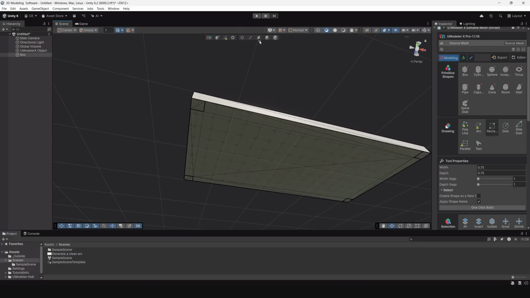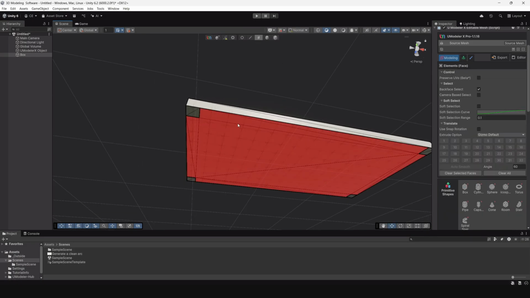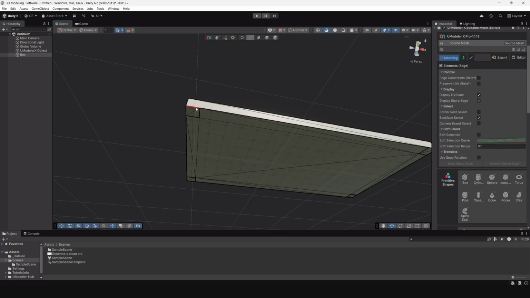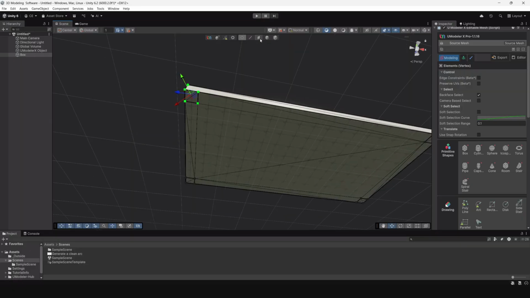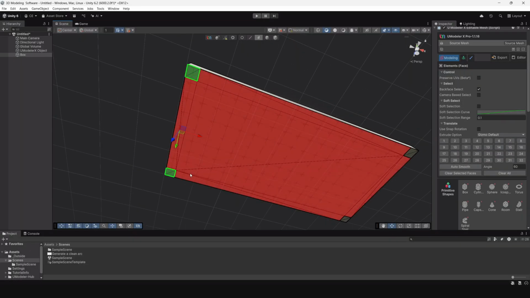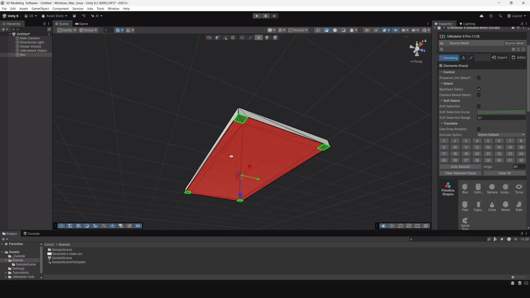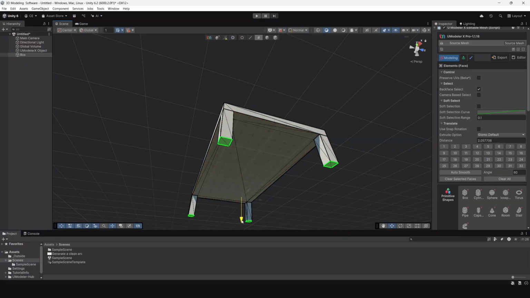All right, I'm going to go into the face mode. So in your toolbar here, you're going to have your vertices, your edge, your faces, and then this is the object. So this is the object mode. We have our faces, so this allows us to select different faces. This is our edge mode, so we can select different edges, and then of course our vertices right here. All right, so what I'm going to do is select the faces, and I want to extrude these faces down so I can create those legs. So I'm going to click and drag each one of those, and then I'm going to click and hold down the shift key and drag down.